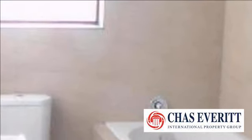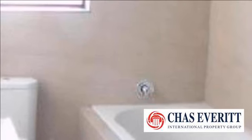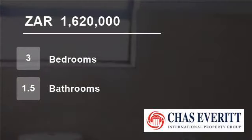This property features three bedrooms with stunning laminated flooring and built-in cupboards, 1.5 bathrooms with a main bathroom featuring a bath and shower. The main en-suite is a quiet space just beyond the interesting walk-in closet — ideal to unwind after a long day — and there is also a guest toilet.